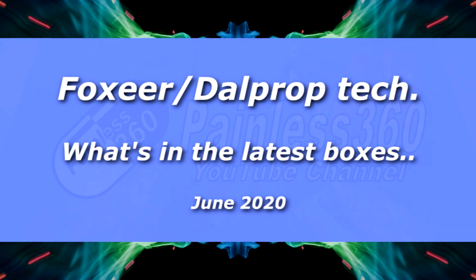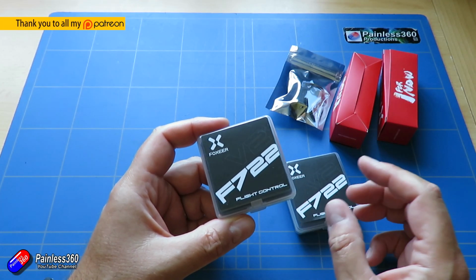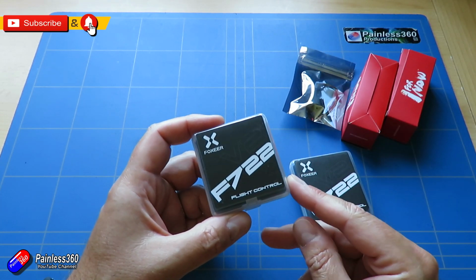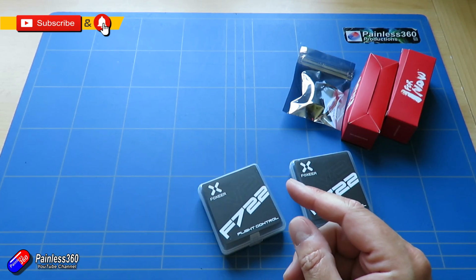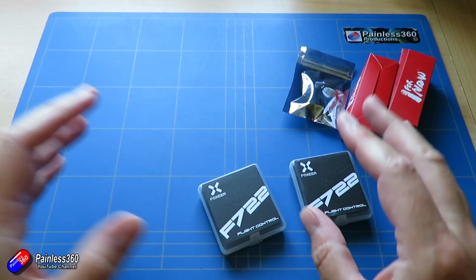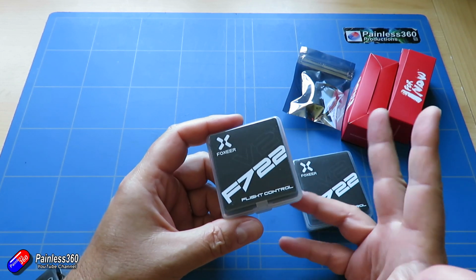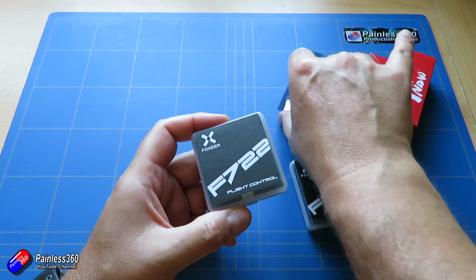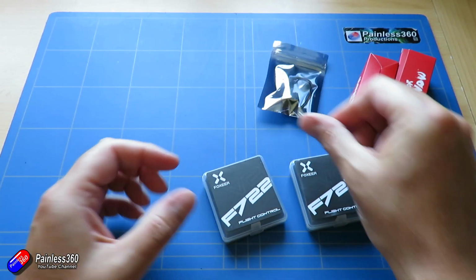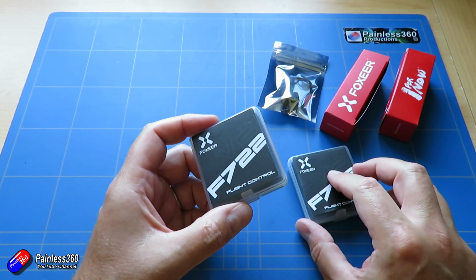This is a quick video showing you some of the latest stuff that I've got in from Foxeer. Now, Foxeer tends to send stuff in boxes, and some of this stuff you may have seen on other review channels. However, I've got a brand new box that's literally just arrived, so I thought it was a good time to do a quick video and show you all this stuff. Because Foxeer certainly seem to be busy, and although most of us know them for things like this little camera that we'll look at in a moment, they're branching out into antennas and other stuff too.